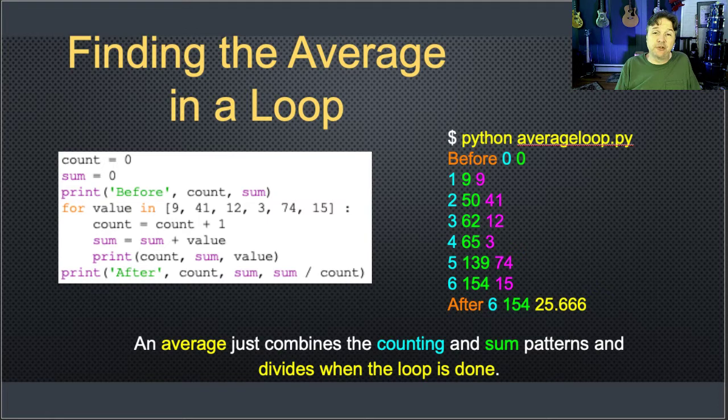So again, we still use that sum value, but in this case, we're going to find another one. Recall, what is the formula for finding the average? It's total value divided by the number of items. So you can see here, I use my addition, I find the sum of each of these as we loop through. And then at the end, I simply take that total value, 154, and divide it by my count, because I was counting up as well. As I counted up, I found there were 6 values in there. So 154 divided by 6 gives me the answer of 25.666. All right?